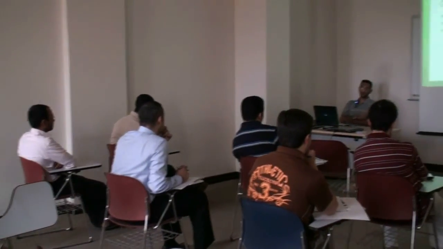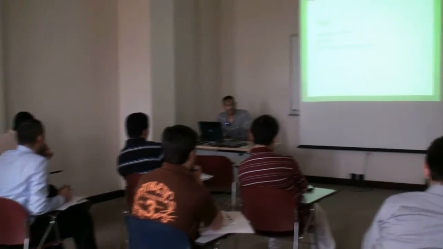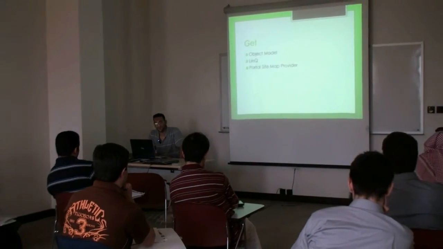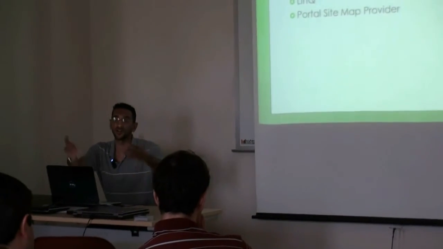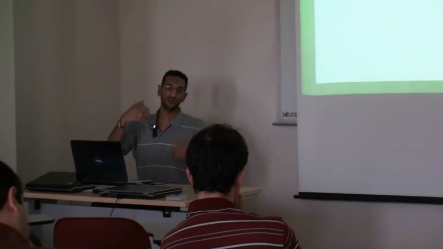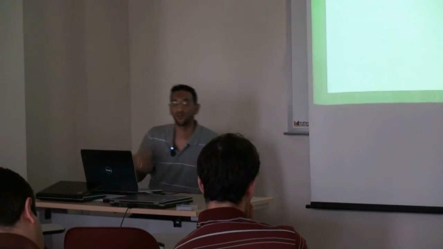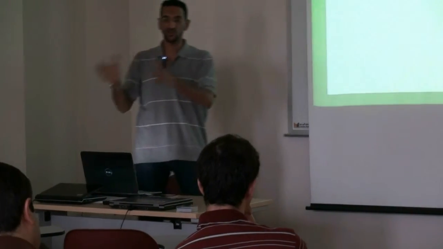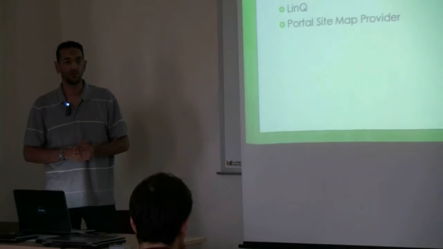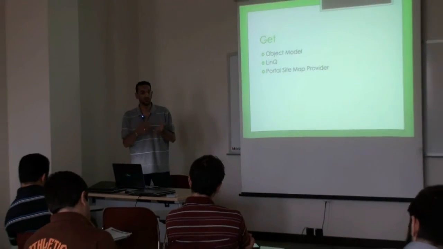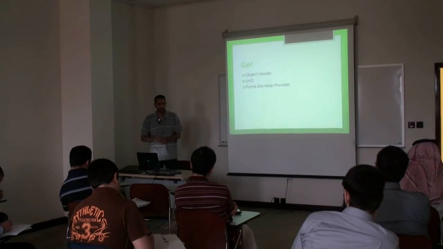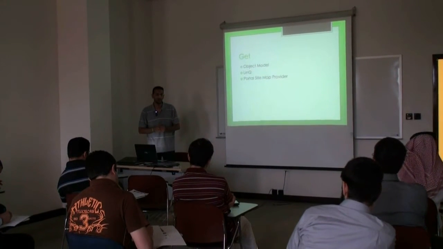One more advantage, you have to use the portal sitemap provider. The portal sitemap provider is a much more appreciated and recommended approach when you are just getting items, a read-only operation to retrieve items. Why? Because it is getting also a cached version of your items. So you have methods like get cache list item, get cache list. So every get cache, and then what cached object am I getting?